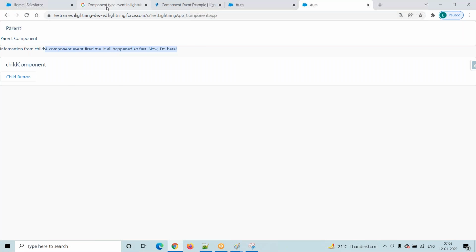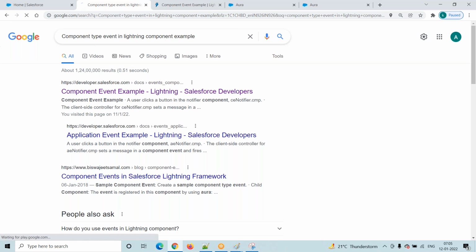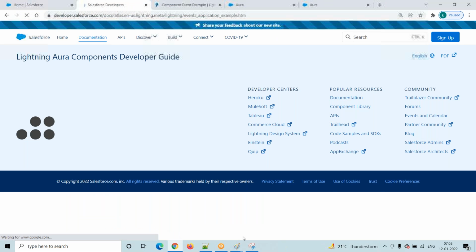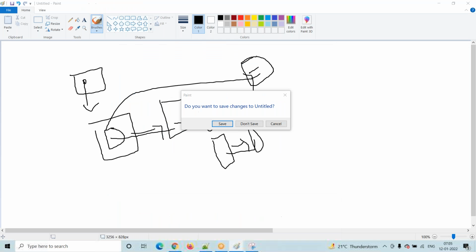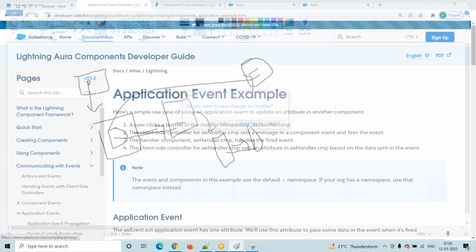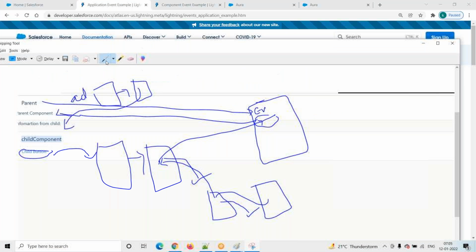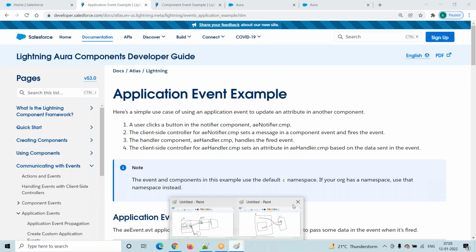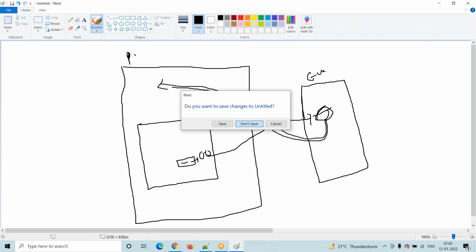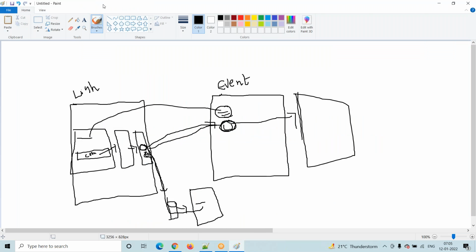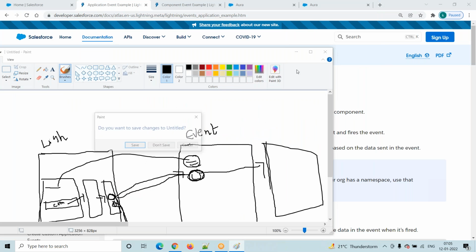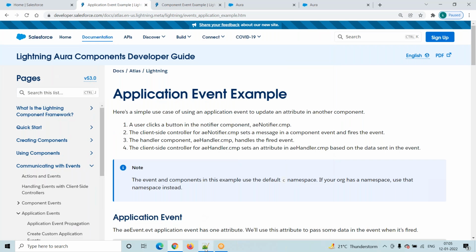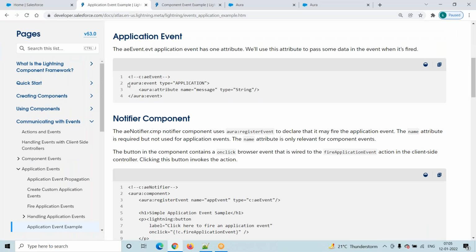Now coming into application type event. See here, same thing.